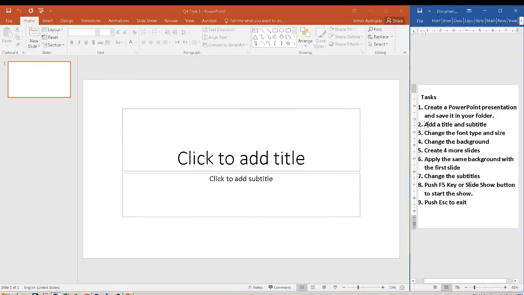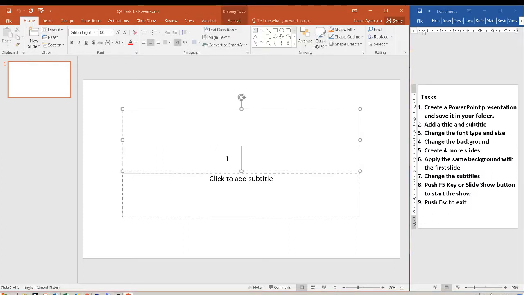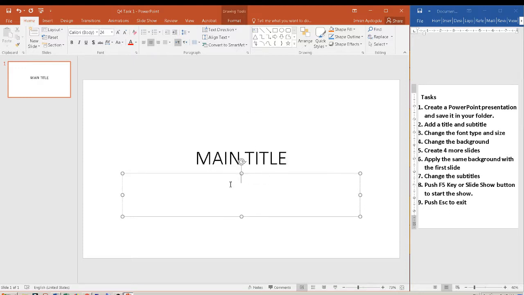What's the second task? Add a title and a subtitle. How do I add a title? As you see, we already have a template here. You just click to add title and write the main title over here. This is the main title. And this is the explanation subtitle. You can use this place to explain the content of the presentation briefly.